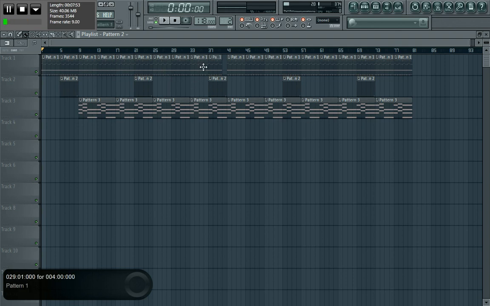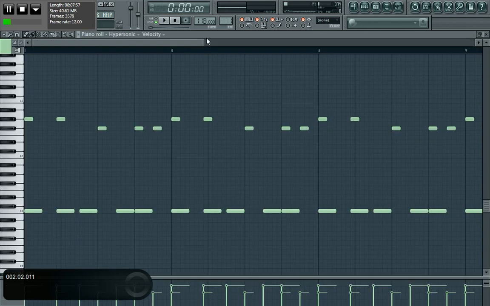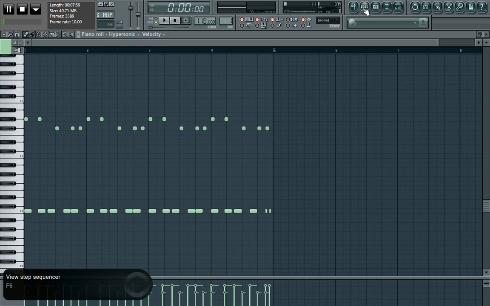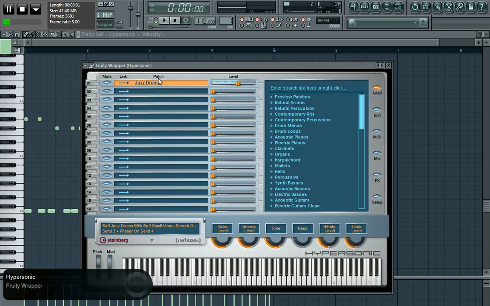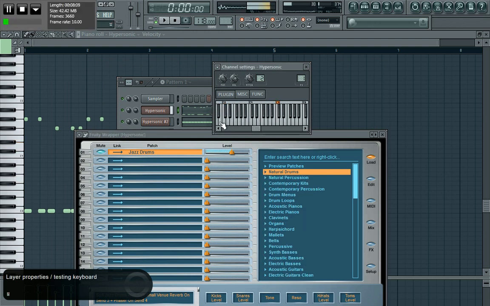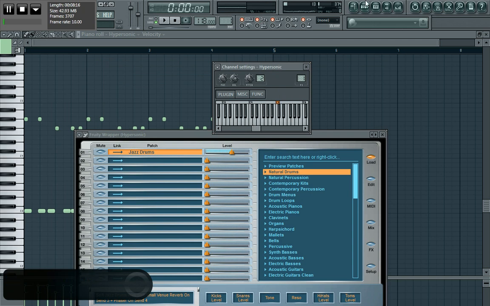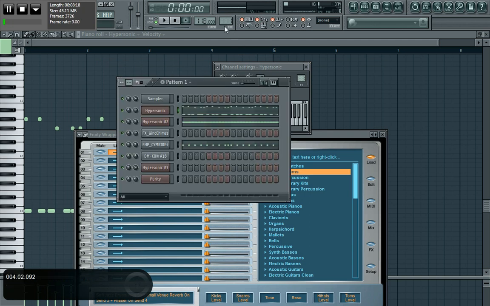This is what you need. It's really not that complex. So I don't know if I should go over the sounds one more time. I'm actually not gonna do that. Just get Hypersonic. Open up natural drums. Choose any of these packs here, and then you get these type of sounds here. Once you have those sounds, I think you're good to go, and then you can do your own chords and all that jazz.